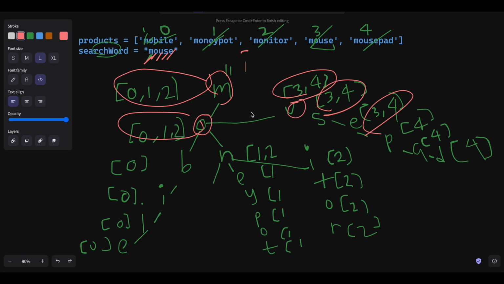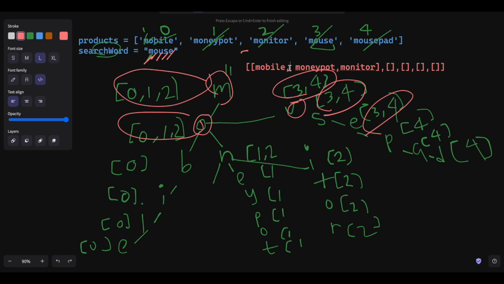And so we would start with M-O-U-S-E, where at M we get 0, 1, 2, or no. Let's say if we do it exactly, it's mobile, money pod, 0, 1, monitor.